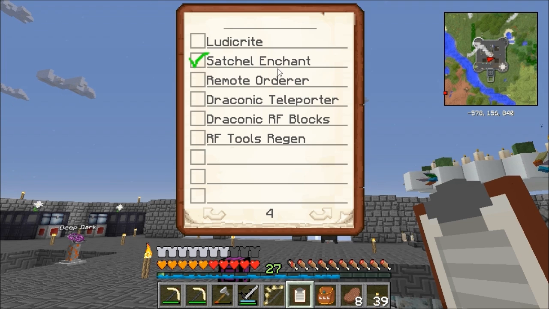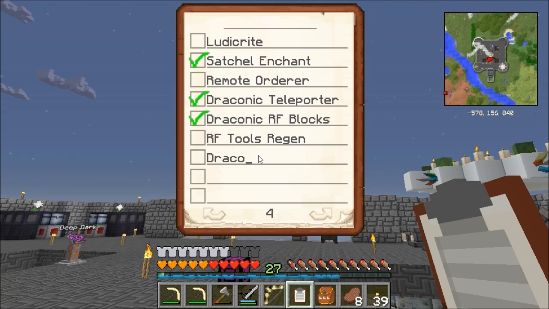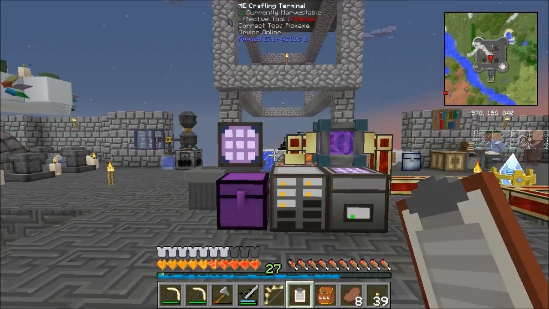I've done the satchel enchant. I'm going to do remote order logistics pipes and AE2 integration so I can order things from wherever I am. Draconic teleporter we've done. Draconic RF block, I've got one of them charging. What I want to do is start working on getting Ludicrite for our turbines at some point, and RF Tools regen, and then the Draconic bow we're working on, aren't we? Draconic bow, cool. So that's what we'll be heading on until in the next episodes.